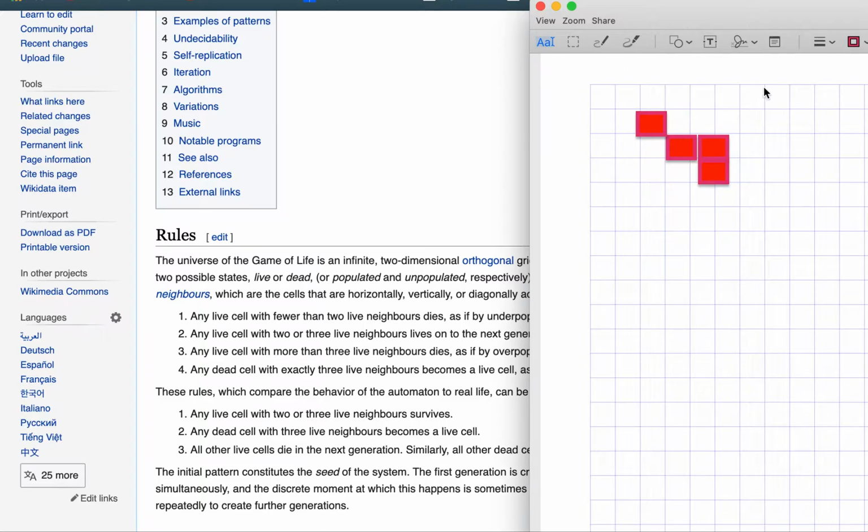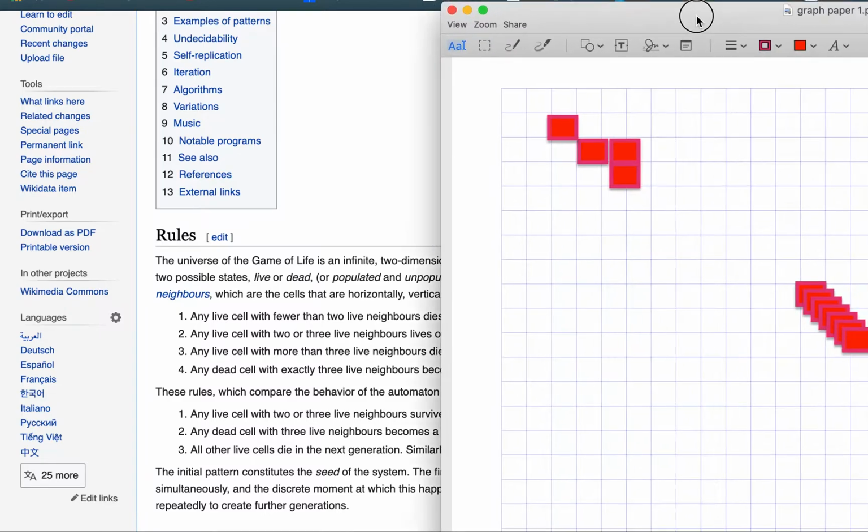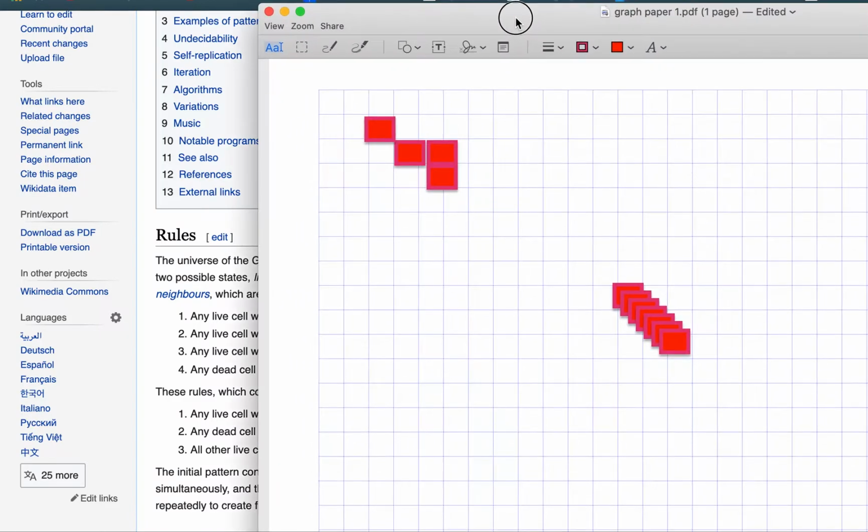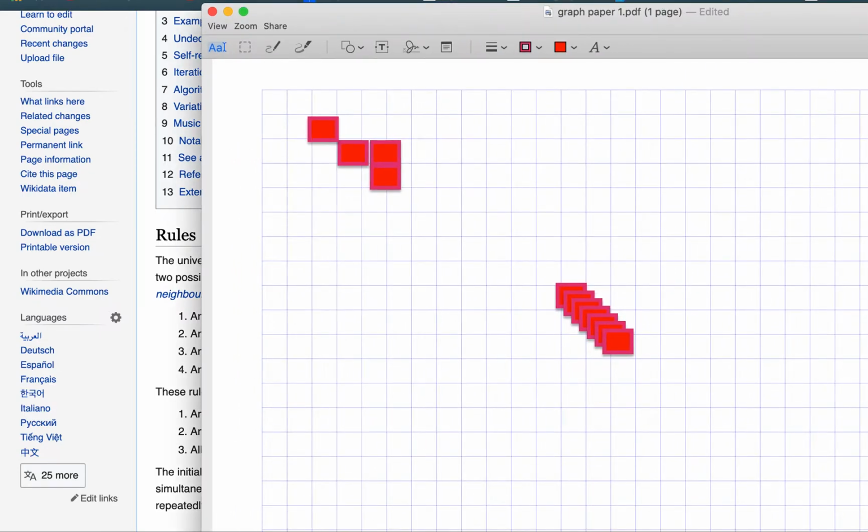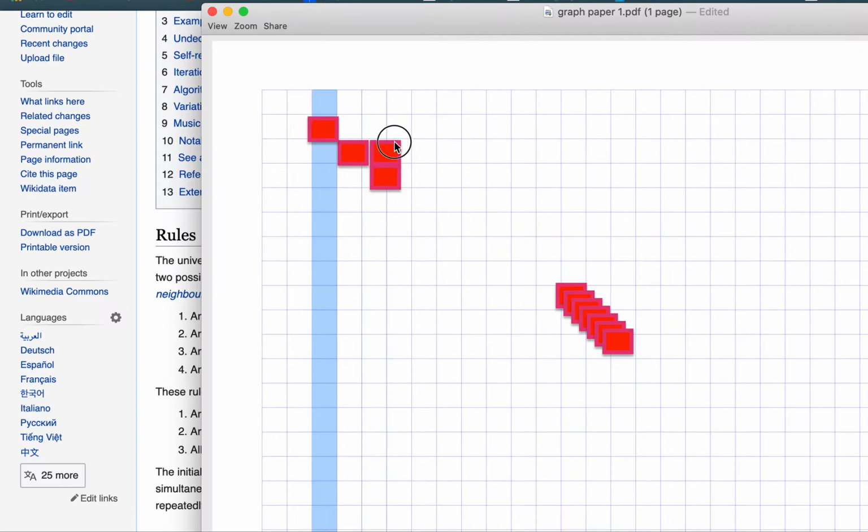I wish there was a way to, hold on. Let me see if I can select them all, because that will even make it better in terms of doing this activity. Let's see. Can I select them all? Doesn't let me, right? Only one at a time. I was hoping I could do more than just one and copy the whole thing. What about with the shift key? Oh yeah, the shift key works.